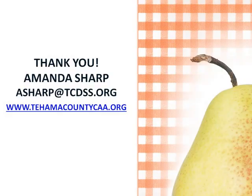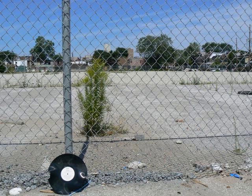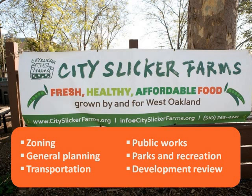In our last segment, we're going to take a quick look at how local policies can support urban agriculture. Take a look at this vacant lot — in many cities, policies like zoning ordinances prevent that transformation from happening or at least from happening legally. A lack of supportive policy can make it both more costly or complicated to start a new urban farm or community garden and also makes those uses vulnerable to being shut down or displaced. There are actually a lot of ways that local governments can support urban agriculture — from supporting access to land to providing programming in classes, to making sure sites are accessible to residents, to even ensuring that new developments include space for urban agriculture. One of the best ways to start coordinating public support for urban agriculture is by making a plan.